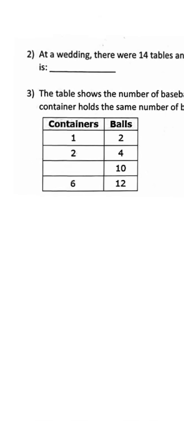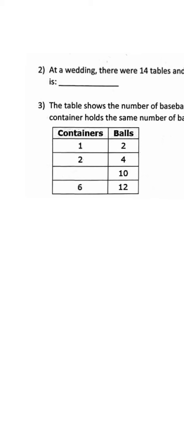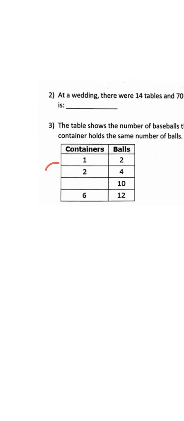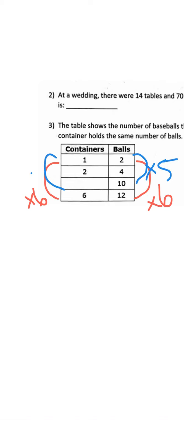So we can do some patterns here and figure out what our ratios are. If I go here 1 to 6, well, I know I multiply by 6, right, to get that number. And if I did the same thing here, 2 times 6 equals 12, I know they're 6 apart, right? So then if I figure that out, I can figure out, well, 2 times what equals 10? 2 times 5 equals 10, which means 1 times 5 is going to be my missing unit, right?